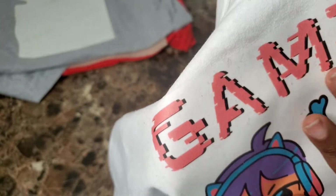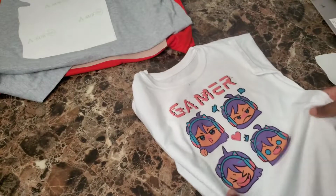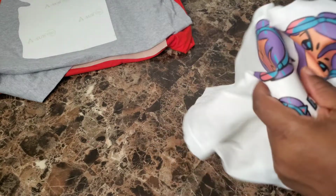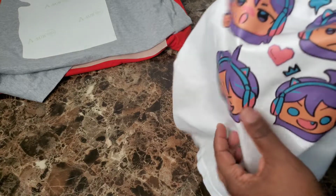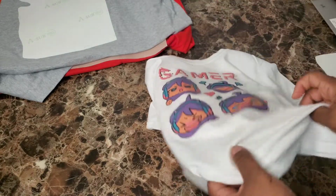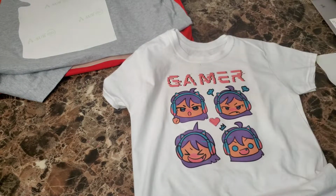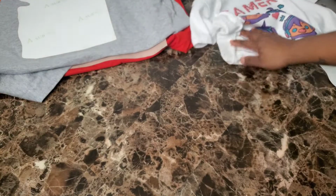It's not as obvious. I really should have lint rolled. I didn't even think about it. So the clear backing shows every piece of lint, as well as any little piece of anything that's on your shirt. So do lint roll if you're going to use this. It feels soft, stretchy. I guess it's not the best quality, but it's usable. I say it's usable, and my daughter will enjoy this shirt anyway. So yeah, that is the first shirt.